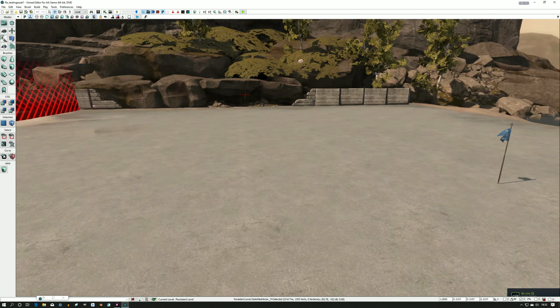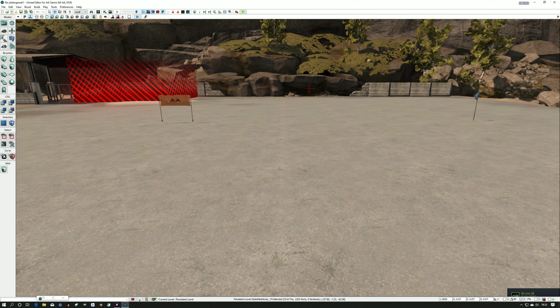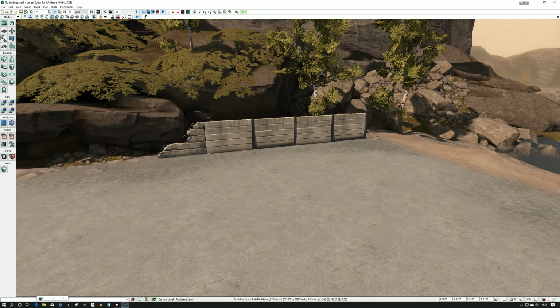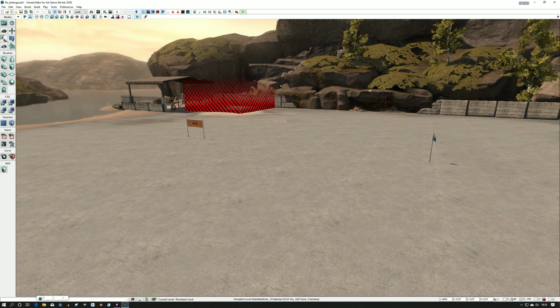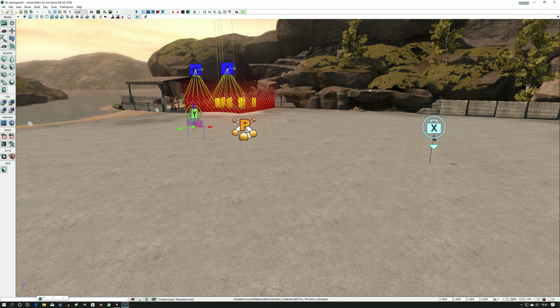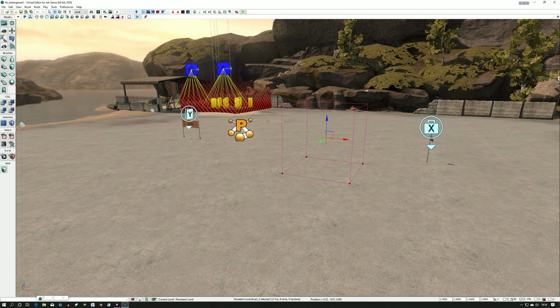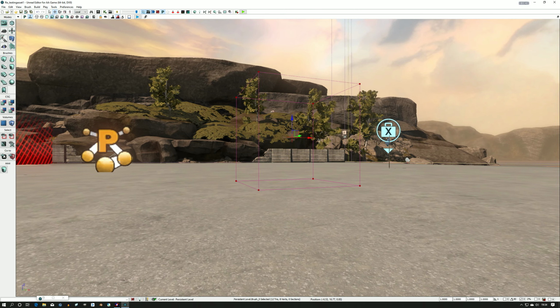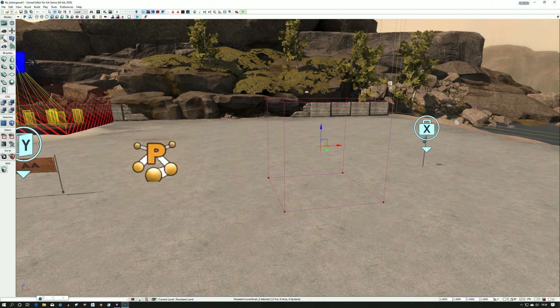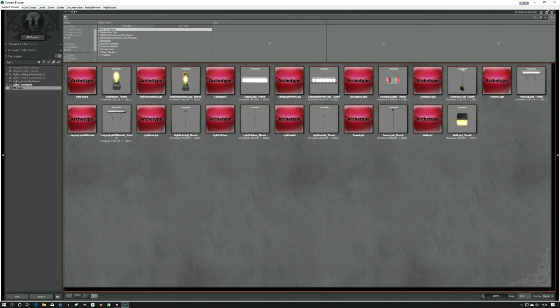Now, a guy asked me earlier, a lot of my maps are a very small file. That's because I don't use static mesh to build the buildings. I use a BSP builder brush, which is here. Left click that. I have a cube. Now all I do with this cube is I can find materials and place them on it.